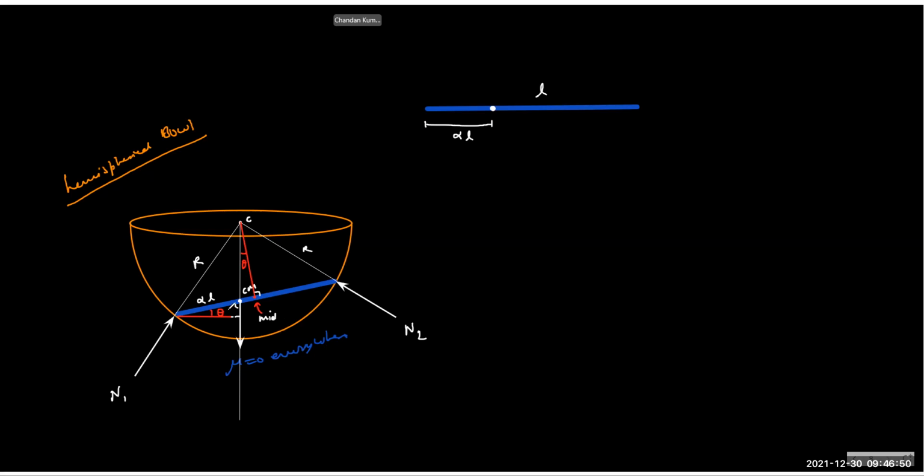The actual question was, what is this angle theta? But to get this angle theta, we can just get this theta. And finding this theta is very easy because this is the vertical height h, which we know. The h is equal to how much? Root of R square minus L square by 4, correct? Using the isosceles property of the triangle. This is L by 2.